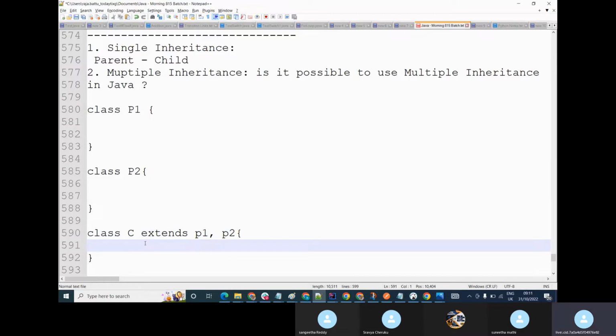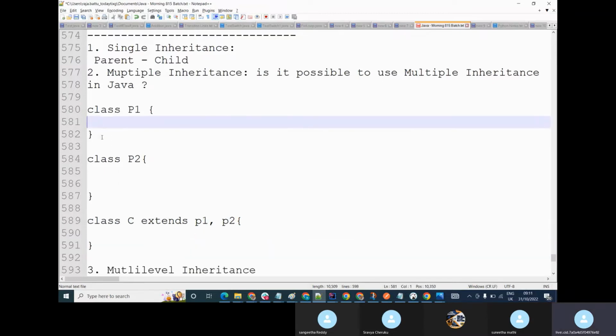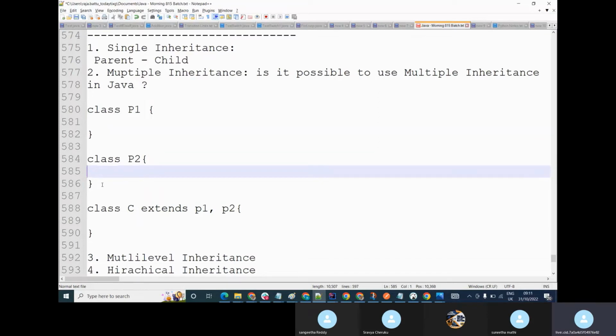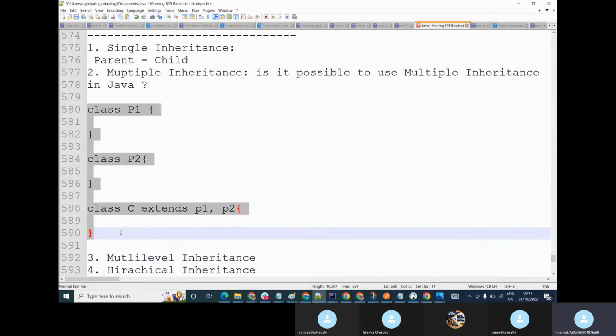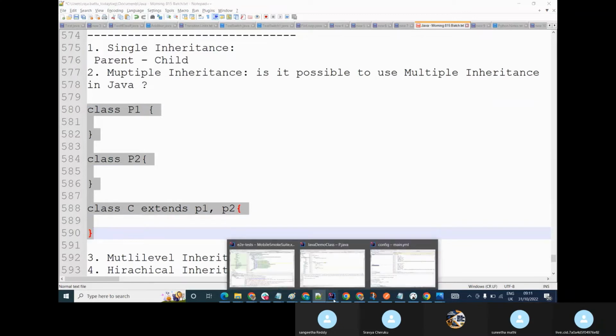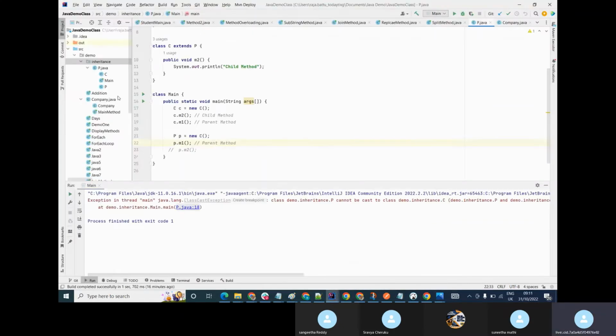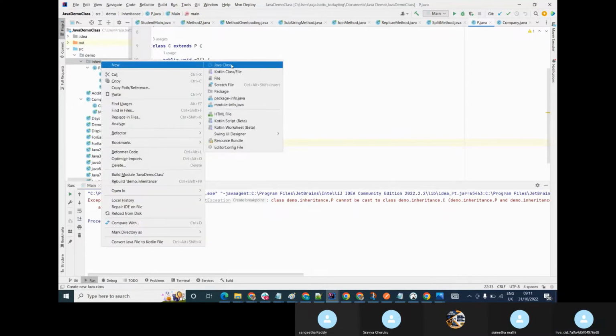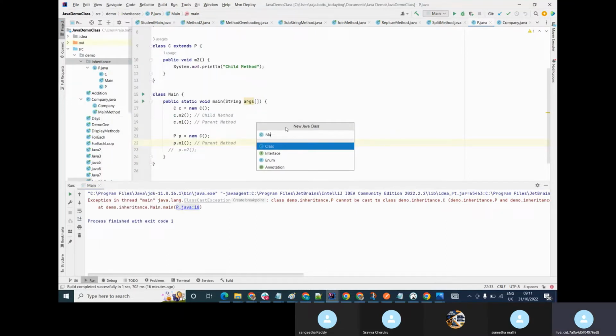So we can write like this, but Java will throw an error. Okay, so suppose if I take this example here, I'll create one more class, multiple inheritance.